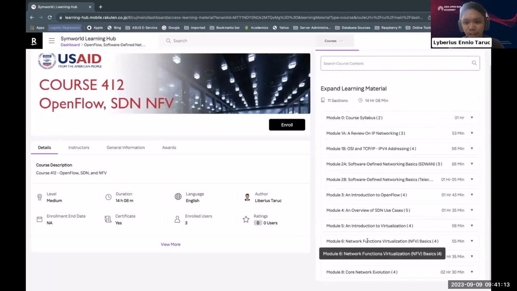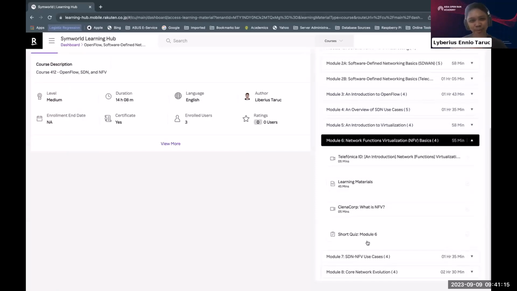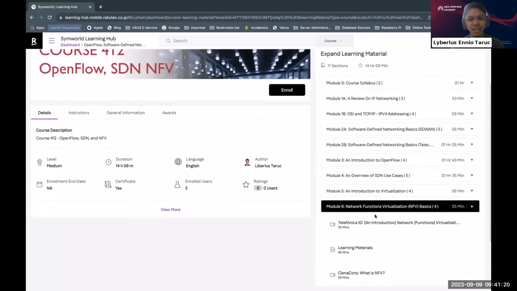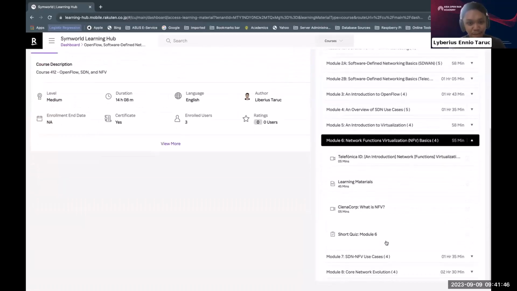Okay, so next, for module 6, again, we zoom out. You'll notice the pattern of our modules here. We first dive into one module and discuss the related technology, and then in the module after that, we zoom out to a bigger perspective. So module 6 could be considered as the zoomed out version of module 5. We'll now consider virtualization in a bigger perspective, specifically NFV.